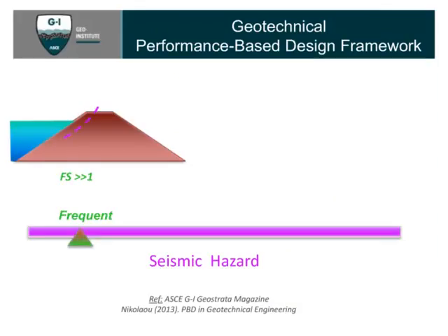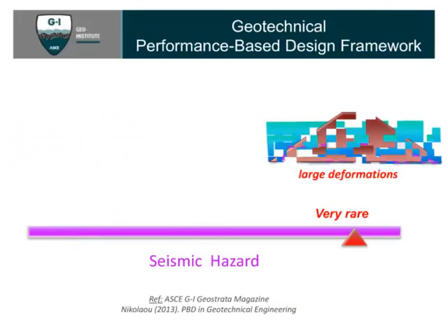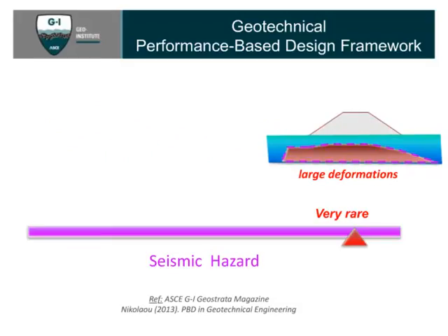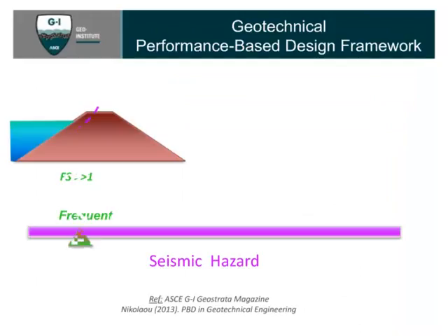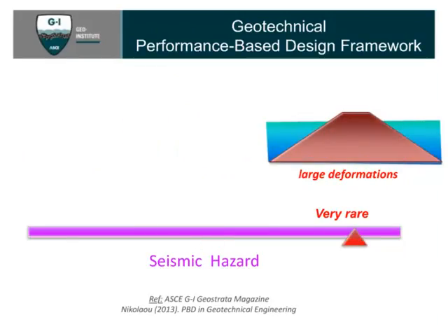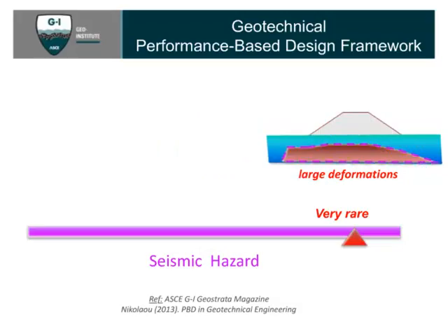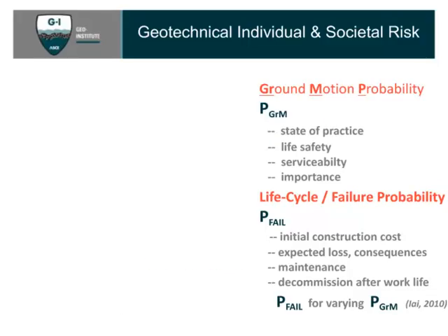Now, in geotechnical engineering, it's very hard to do something similar because we don't have parameters that are so well defined as a drift or a displacement of a floor as we have in structures. But here's an analogy that I try to make on a geotechnical problem. I'm not sure if this can be seen properly, but there is an animation that you can see that for a very frequent event with a sliding rule of hazard, you want to stay with a safety factor of greater than 1. For a rare event, you still want to be at around a factor of safety of 1, but look at deformations, and for large deformations, you need to look even at collapses and look at what are the consequences of these collapses.